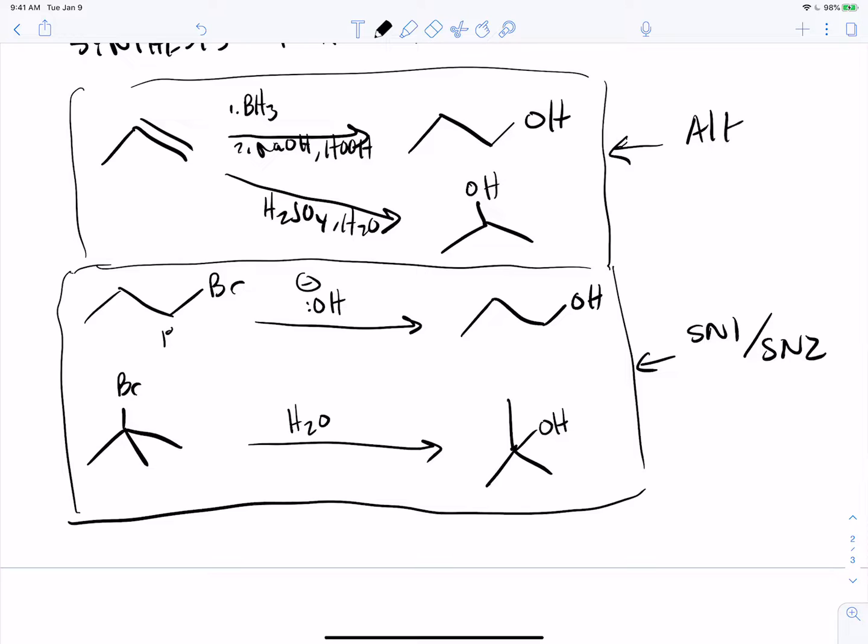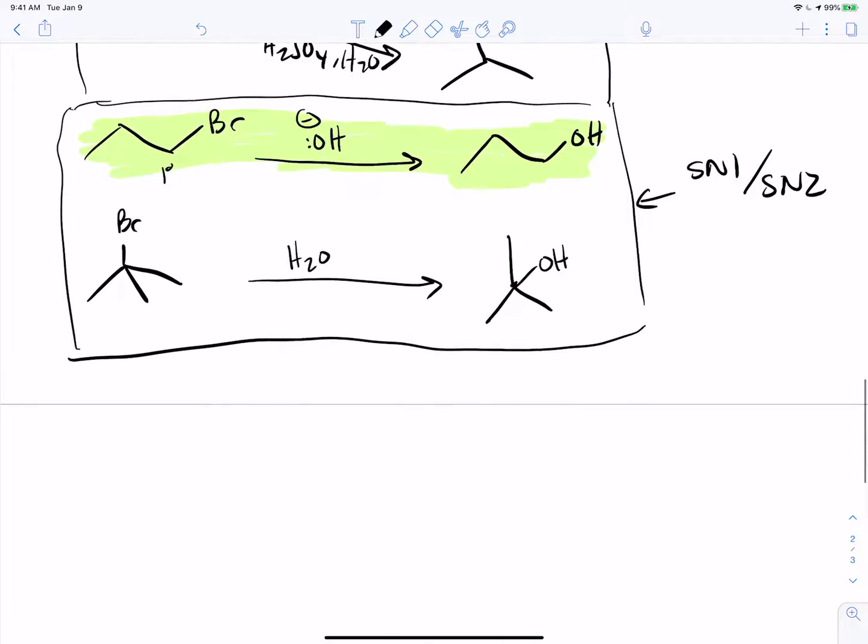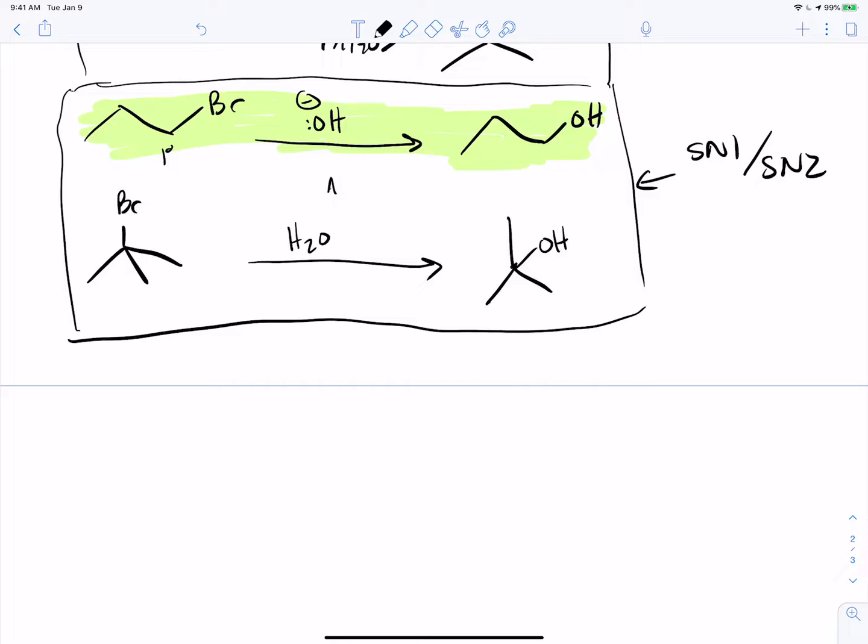The SN1, SN2 stuff can be kind of harder to see because it doesn't fit as nicely into a deck of flashcards. Because this reaction, for example, works with hydroxide as a nucleophile, but I could use really any nucleophile here, right? I could use cyanide or something as well. And so you don't want to have to make a million flashcards. You just kind of have to understand that when you have an alkyl halide or something that can be a leaving group, you can take any nucleophile and substitute it for that alkyl halide. We'll do some practice problems where you do that, but I'm just trying to drive that home here.